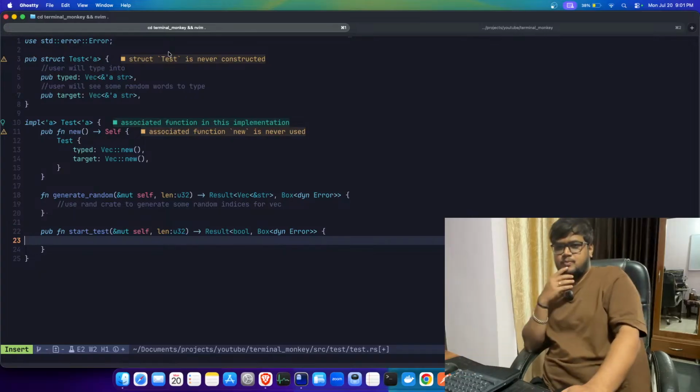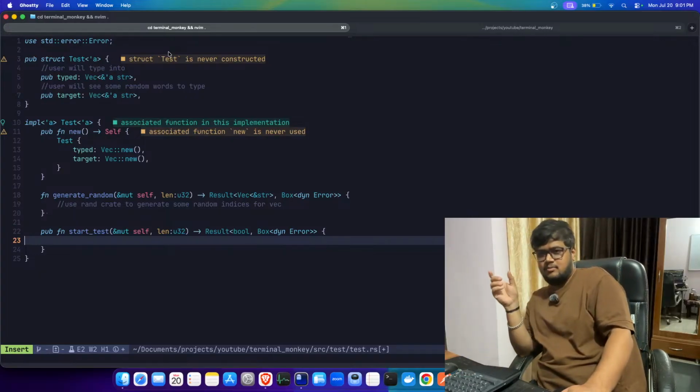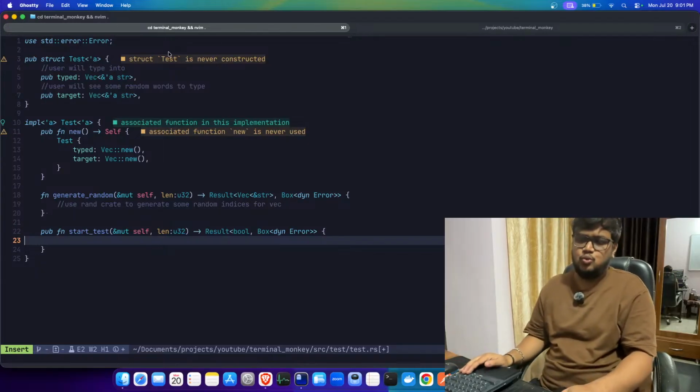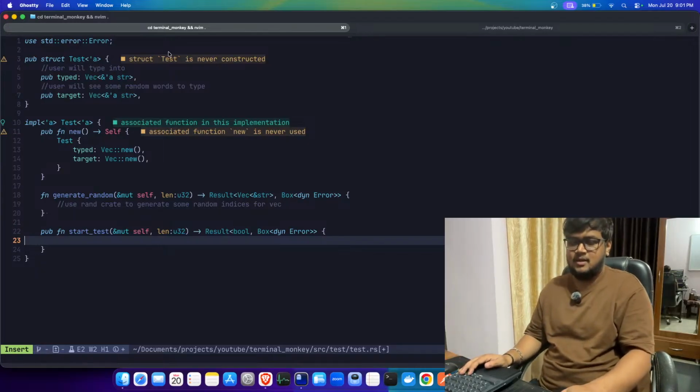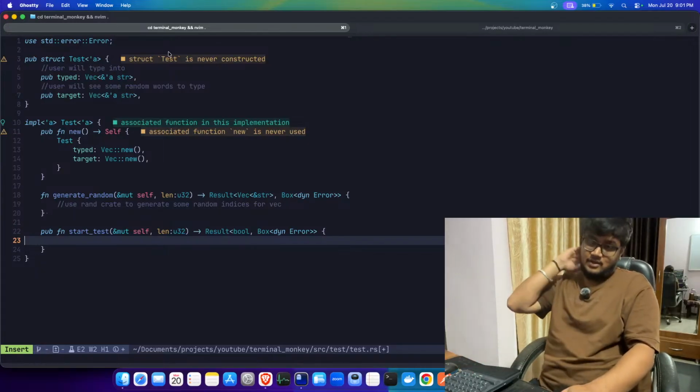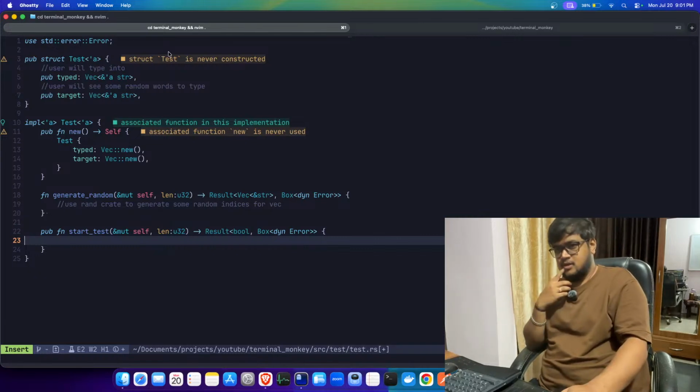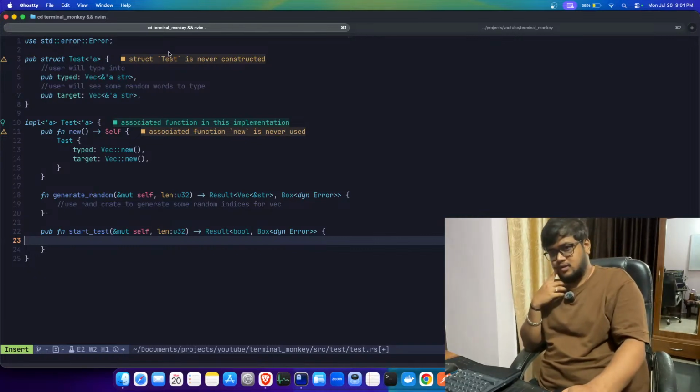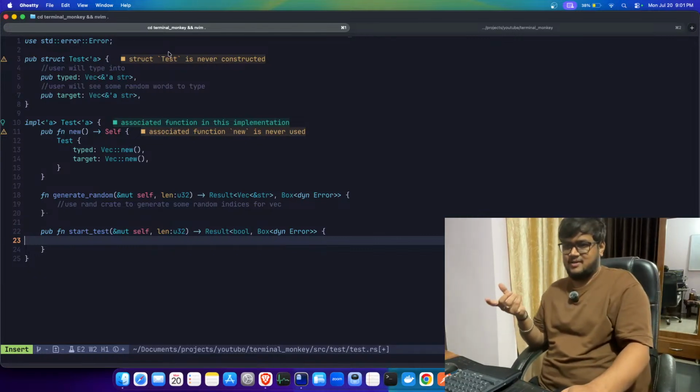Whenever I start test, I'll be passing a length over here. Now here's the thing, now that we are working with Crossterm, we have to use some methods of the Crossterm crate in order to print to the buffer.